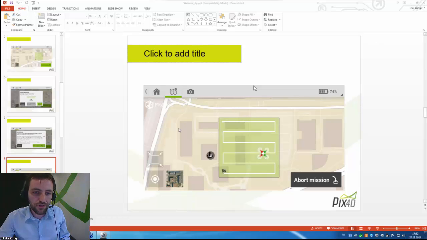Can you save the map data while in self-service and use it once I leave the self-service area? Right now, you need to have it. You cannot close the application between having the map and starting the mission. That was actually from a bug from the map service we were using, so they fixed that very recently. So in one of the next updates, we will be able to cache an area you need to map a few days before or anytime before, and have it ready for when you are in the field. So this is a feature that's going to come quite soon.